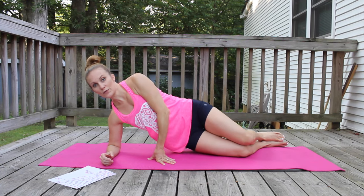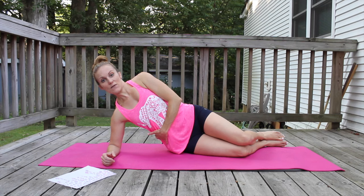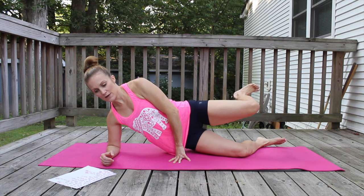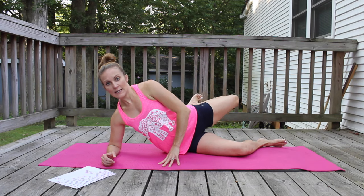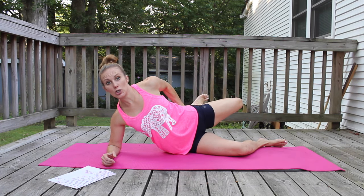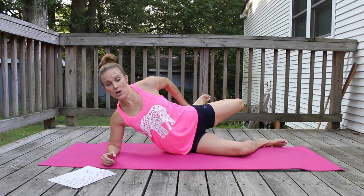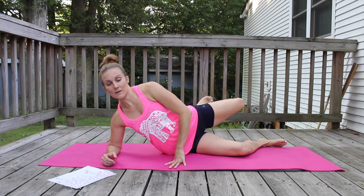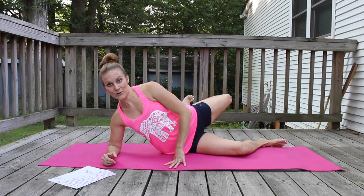Hips are resting on the floor there, and again, we're not caving back. You have this top leg, it's bent. Pick it up, flex your foot, take it all the way behind you. You're already feeling the glutes there, right? Already engaged. Push that heel back, back. There you go. Little pulse back.